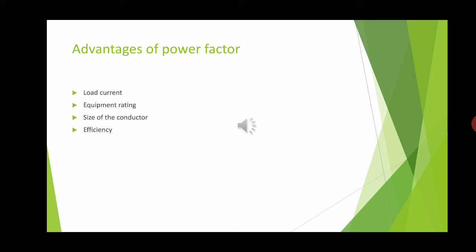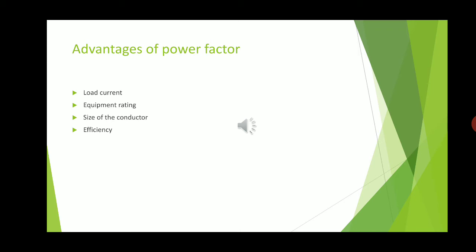Why will it increase the size of the machine? Because its power factor is less, the size of the machine is larger. Why? Because the apparent power rating of the machine is on the higher side. Why is the apparent power rating on the higher side? Because the power factor is less, and they are inversely proportional. That means lesser power factor, more apparent power. More apparent power means more size of the machine. So it affects the cost of the system.